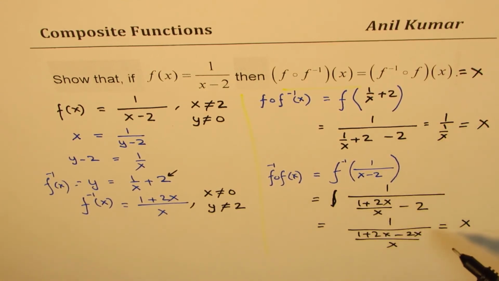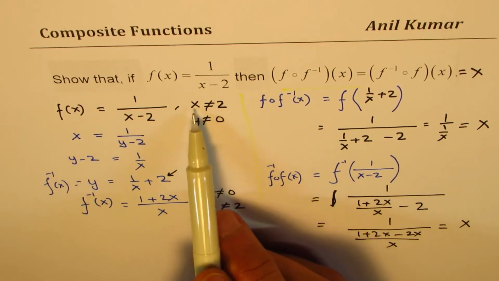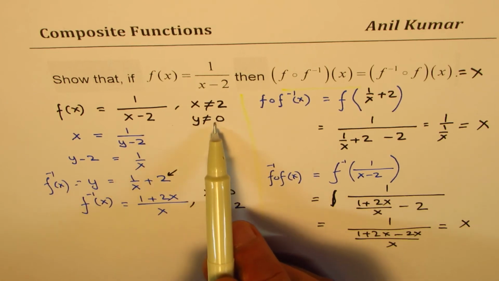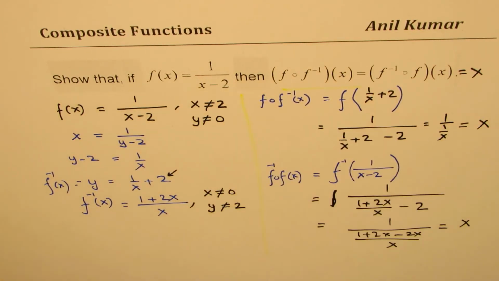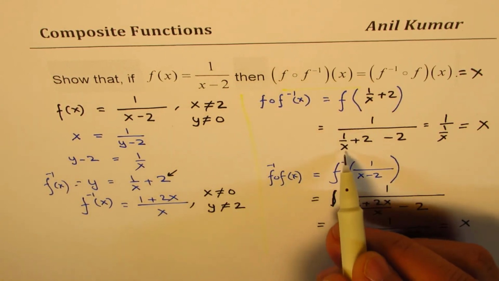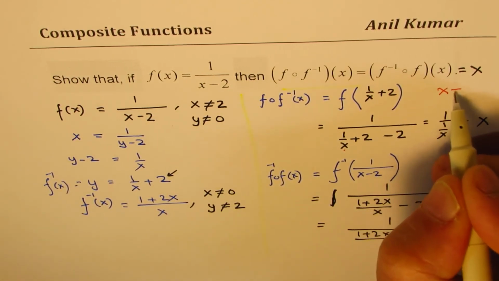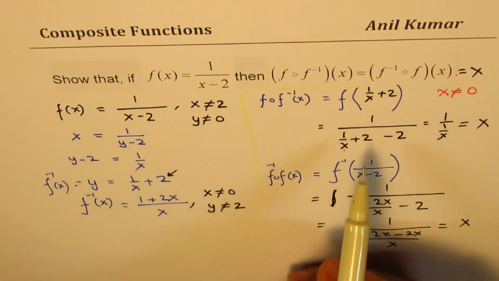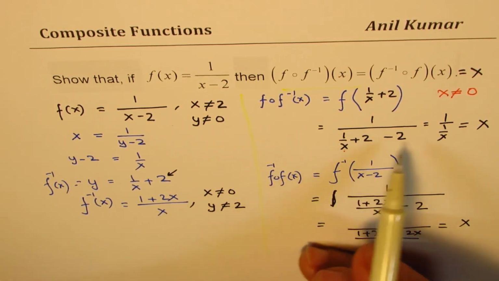Now if you do it like this, you may lose some marks. The idea is we had some restrictions here, correct? That is what I want to highlight. Now we had these restrictions. That means x is not equal to 2 and y is not equal to 0. So these are restrictions which we have seen. When we do this composite function, we know two things, that x is not equal to 0. Whenever you have these two composite functions, x cannot be 0 here, right? So we know x is not equal to 0 because that part is not defined in that case.